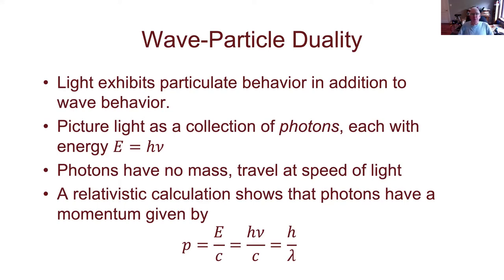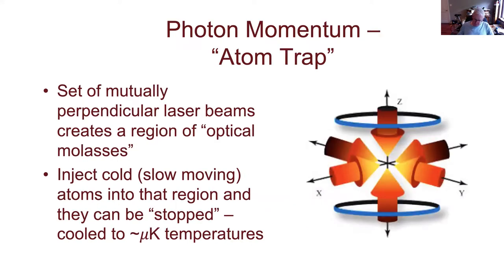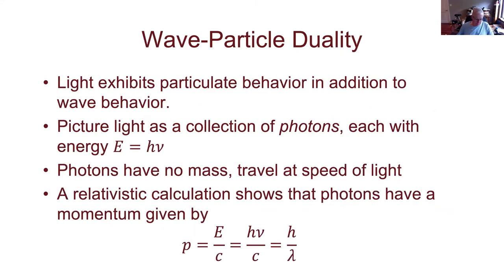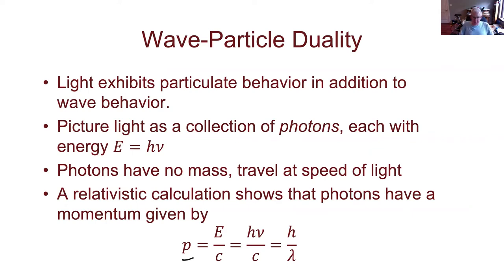Photons are a little bit curious. They have no mass — no rest mass, if we want to be relativistic. They travel at the speed of light. They do in fact have momentum, and you need to invoke ideas from relativity to justify that statement. Momentum is indicated by p, and there are a variety of ways to calculate momentum from the energy, from the frequency, or from the wavelength. Any of those would work to give momentum for the photon.